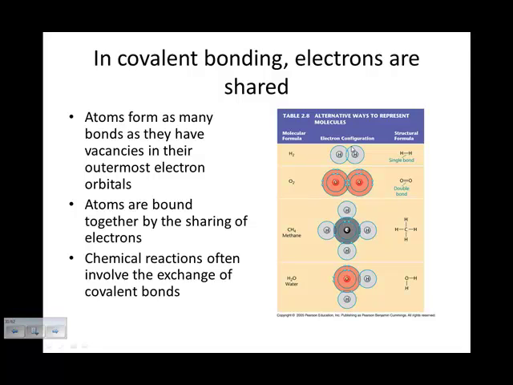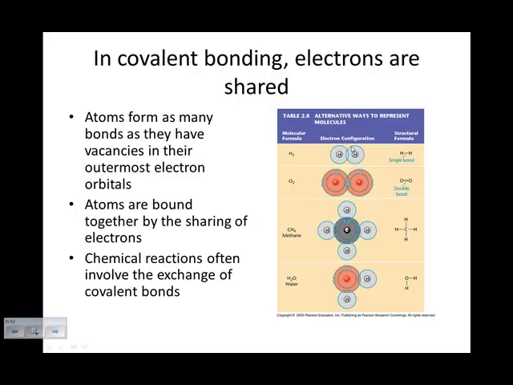What about oxygen? How many electrons does oxygen want to get in its electron shell? Two, right? And we can count that out. One, two on our periodic table. So instead of sharing one, it shares two with another oxygen atom, right? We call this a double bond. Okay? Does that make sense?